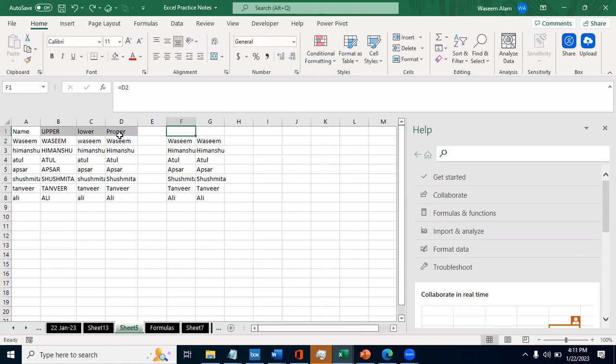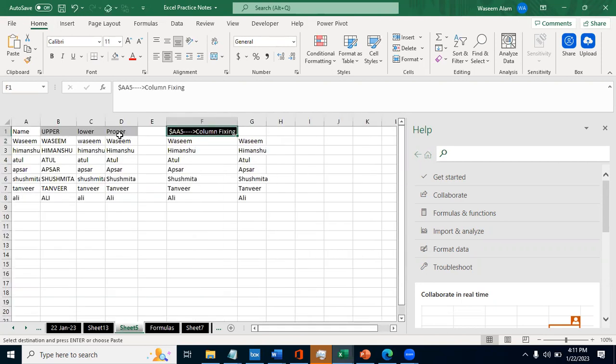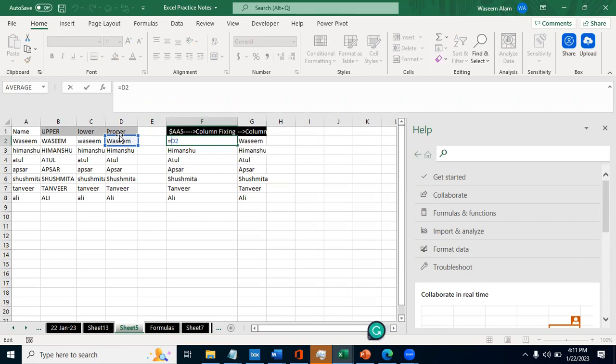That is the reason we have to apply the left column-fixing dollar, like here. If I type dollar, okay. Now please be aware for understanding this dollar.